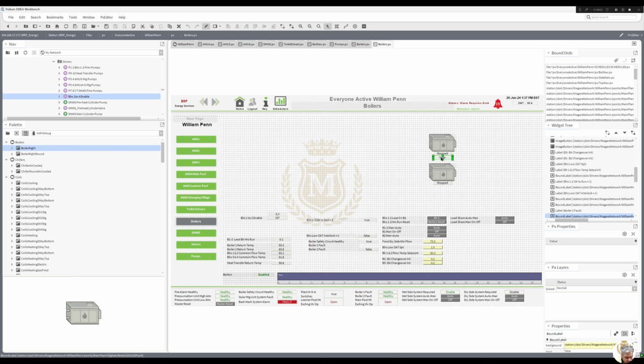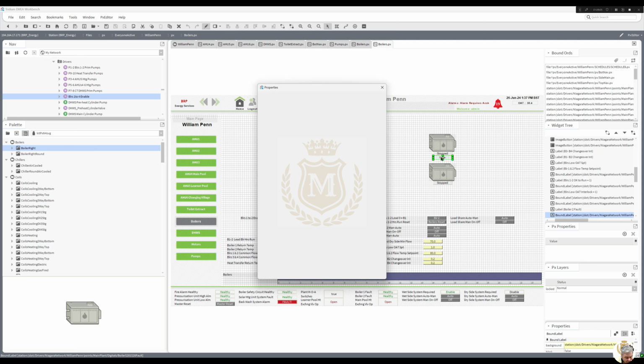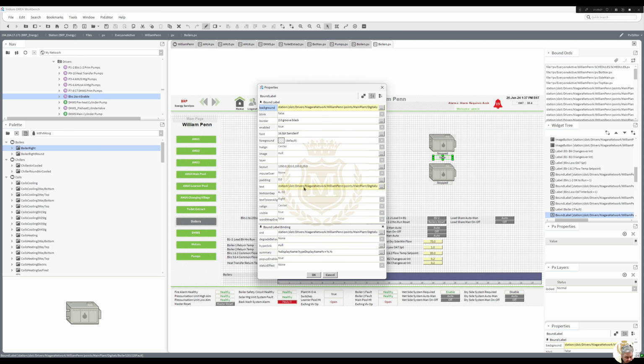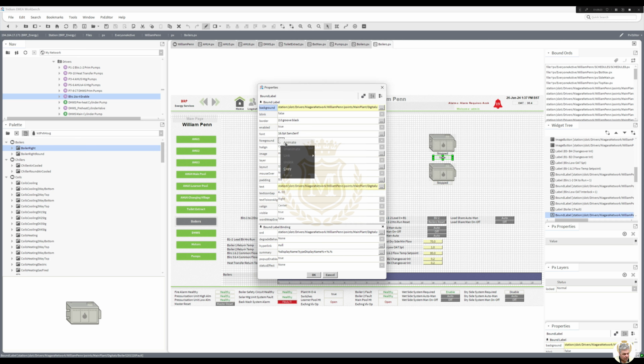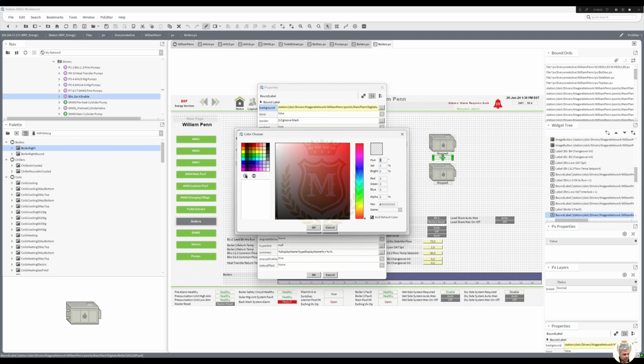Boiler 1, that one. Unanimate, animate, healthy, fault, animate, green, white, because there'll be an alarm in the background.